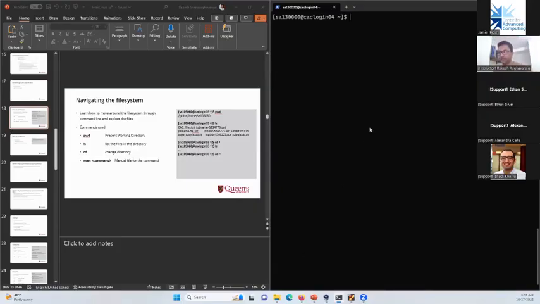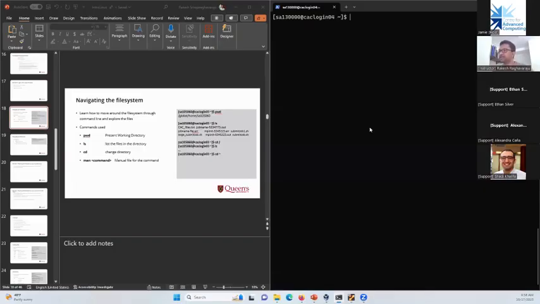The first thing we'll do is, once you log in, like I mentioned, we'll be in our home directory, and we'll explore what files we have in our home directory. In the beginning, I showed how the Linux file system is set up. So we will go into the login node's root directory and see how the file system looks.